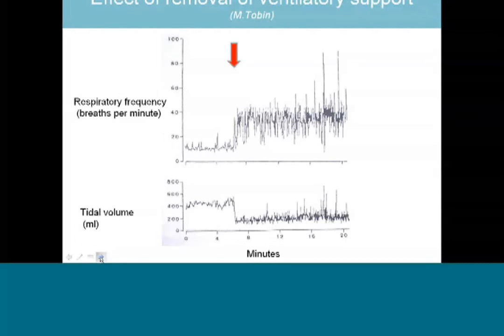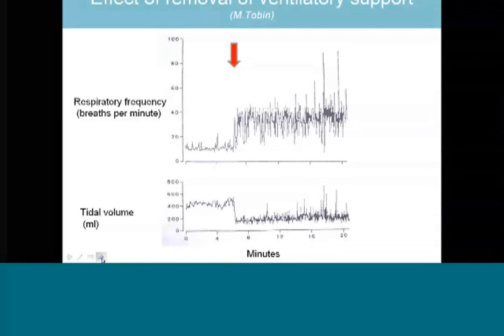The top graph looks at how fast an individual is breathing, and the bottom graph looks at the tidal volumes, how deep the breaths are. And you can see on the left-hand side, before the red arrow, that the respiratory rate, the speed of breathing, is quite slow, and we're getting quite deep breaths in. At the point of the red arrow, the individual has been taken off their ventilatory support. And the effect of this is that, because they're fatigued, their breathing rate increases dramatically. And in order to sustain that fast breathing rate, they breathe very shallowly. And all of that is not going to help clearing secretions, because as I said, we need to be able to get air behind the secretions by giving a deeper breath in and also mobilizing them.